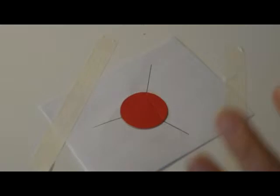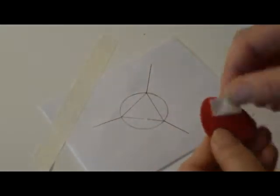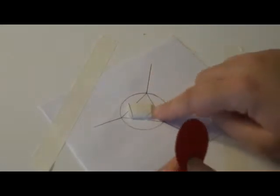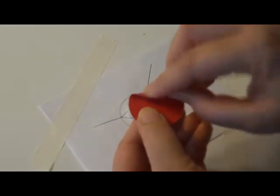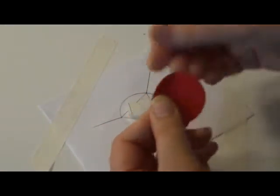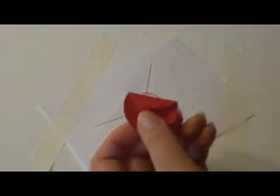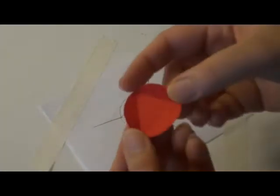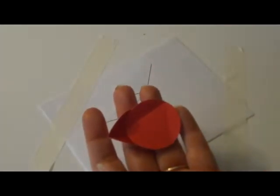Okay, now since we are using the masking tape, this would come really easily. You can use it for the next one. So now we have, I don't know whether you can see or not, these score lines, and we will fold it on the score lines. I'm sorry. So this is what we get. We have to do this with all the 20 circles.